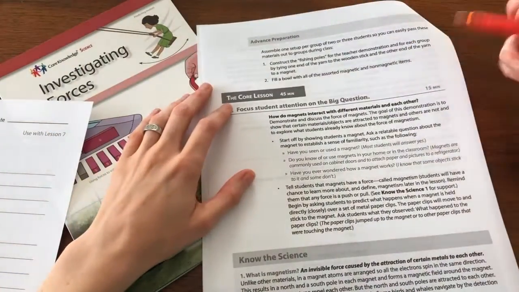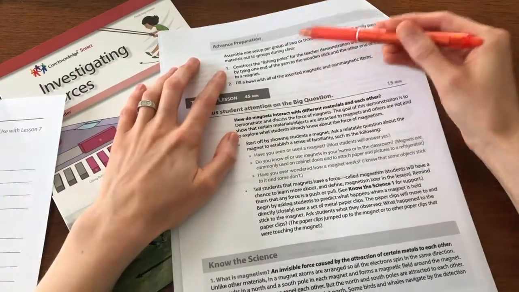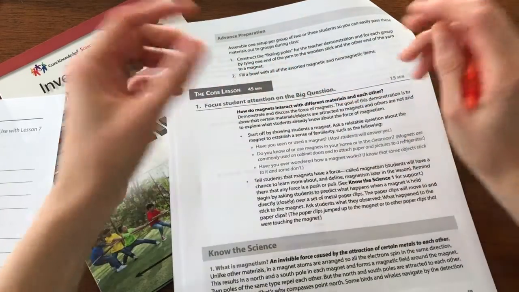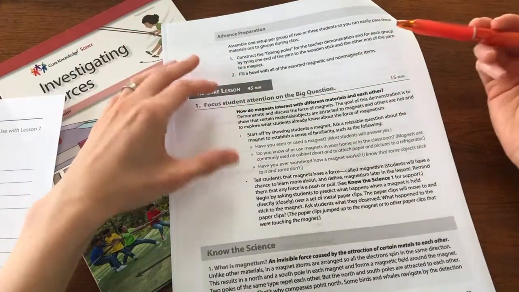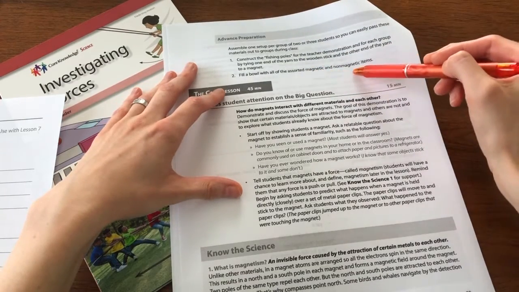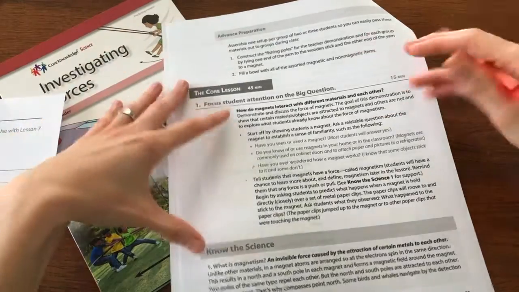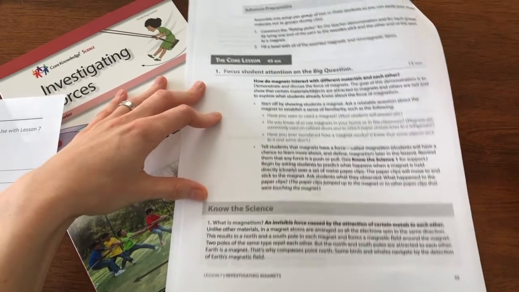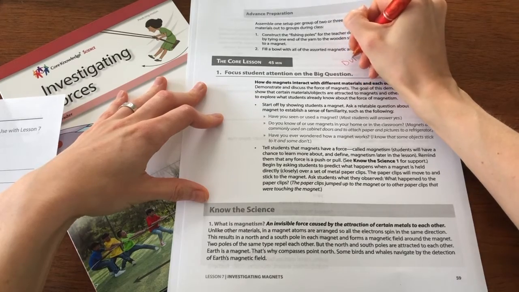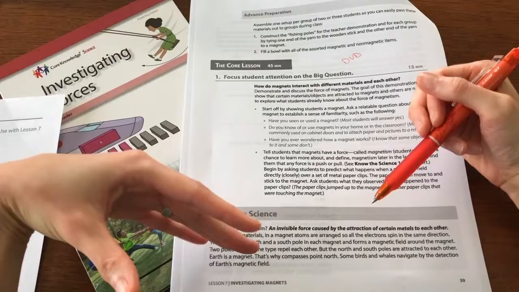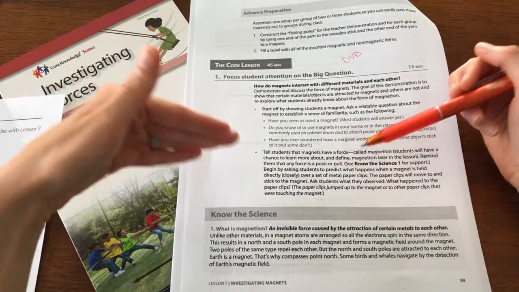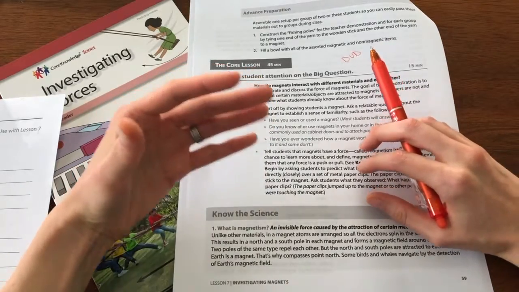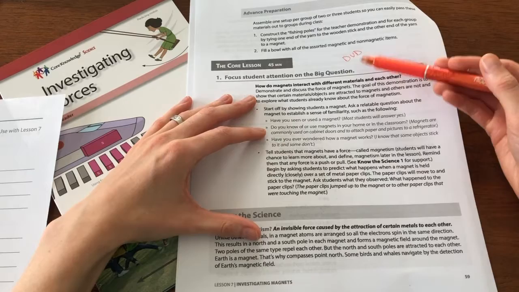It's going to tell you what things you need to collect for this lesson. So it makes it really easy to have these things prepared. It's going to tell you what you need to prepare first. It's going to tell you to get your magnet fishing poles. So it tells you exactly what to do. You're going to take a string, you're going to attach it to a stick or a dowel rod and attach a magnet to that, so it's going to look like a fishing pole. Then you're going to put a bunch of magnetic and non-magnetic objects in a bowl to go fishing. So you always start with a big question. And what I like about starting with the DVD is that it gives a brief overview, especially if it's Bill Nye or Magic School Bus, it gives a nice overview before we start talking about it. So the kids are familiar with the vocabulary that we're going to be using.